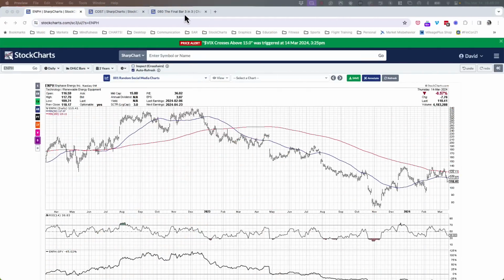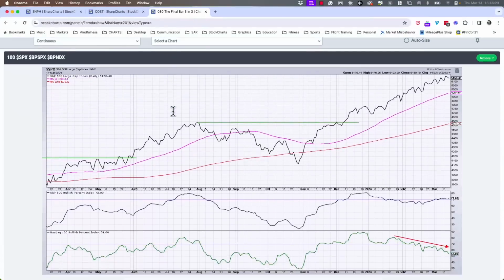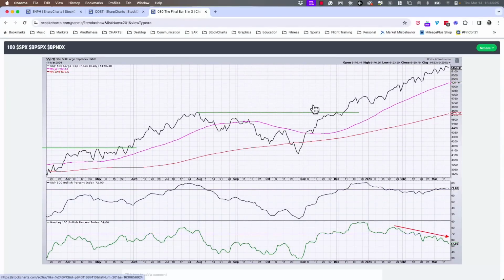3 charts in 3 minutes that tell the story of this market environment. Here's chart number 1. I was looking a lot at breadth indicators here, as I often do, but really was focusing earlier today on this breadth divergence. You're seeing the S&P 500 go higher, but I can't help but notice that one of these breadth indicators is actually sloping downward. So from the top, we have the S&P 500 on a closing basis, clear uptrend over the last three plus months.